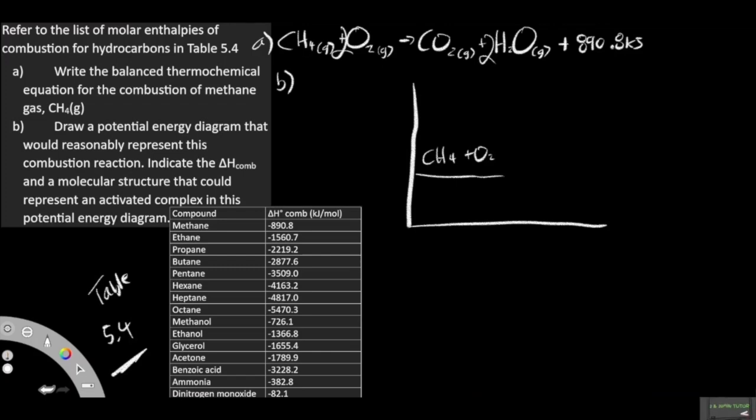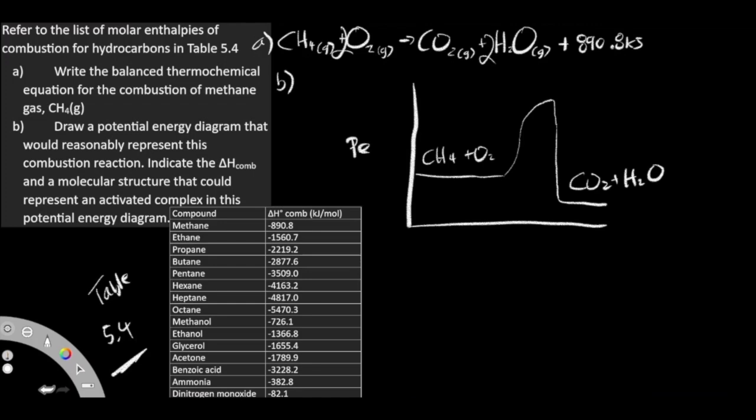Okay, and as we go up, this is a combustion reaction, so it requires lots of energy, right? Because in order for it to combust and ignite, we would also have to put a lot of energy into it. So let's just go a little bit higher, and as it goes down, we know that this is exothermic, so the product is going to be a lot lower than the reactant. And this is going to be our product, CO2 and H2O. Okay, so we've pretty much done that.